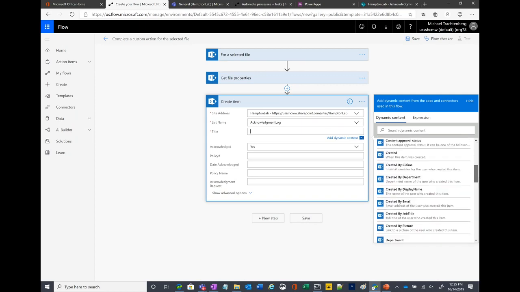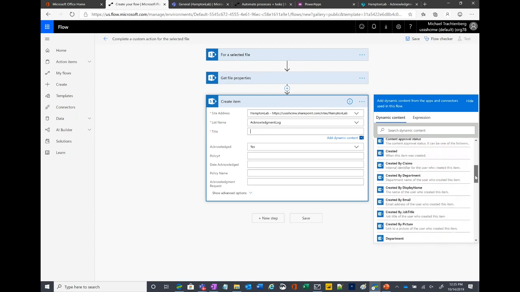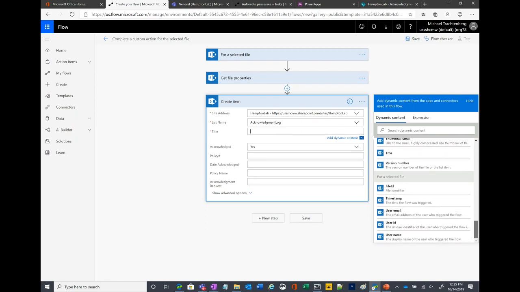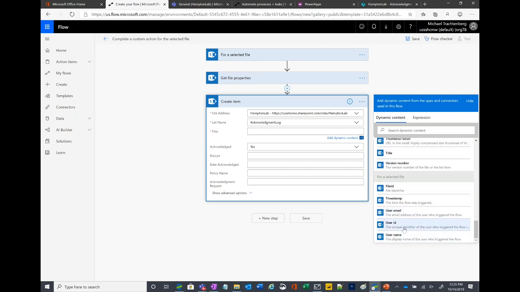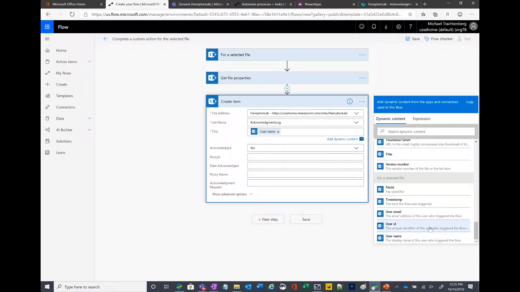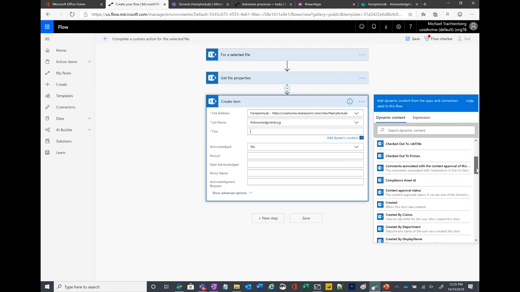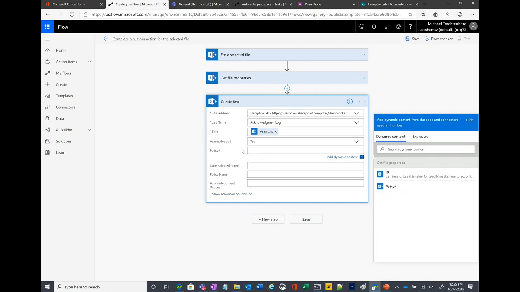or the identifier, or I'm going to pick the name for the selected file here, the username. So this could be the person that triggered the flow. No, actually we don't want that one. We want the attesters, the people that need to attest to it. The rest of this information we could pump in, or we could leave it blank at this time, right? So for right now, I'll leave it as it is.